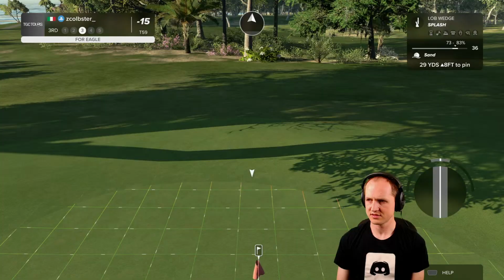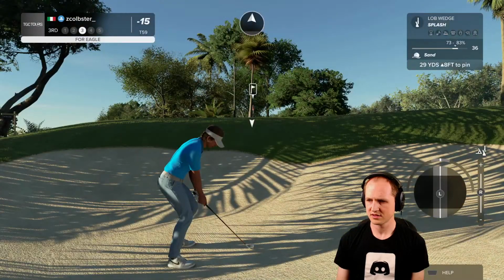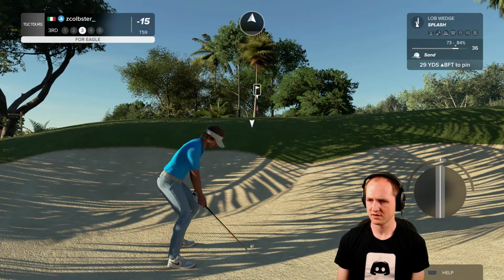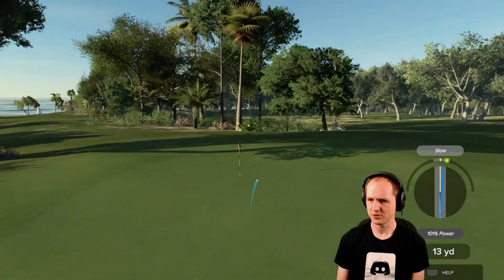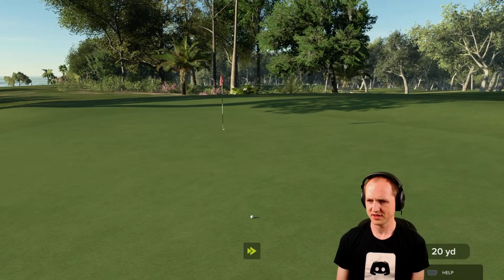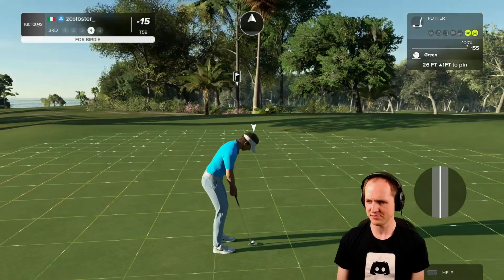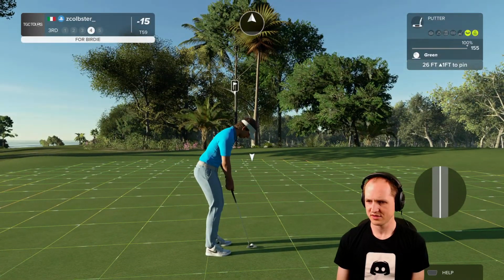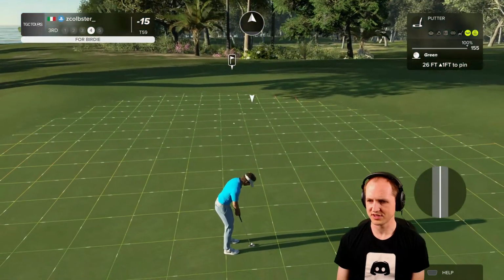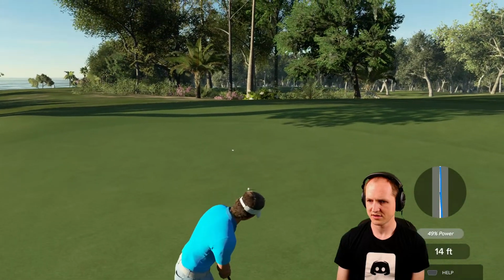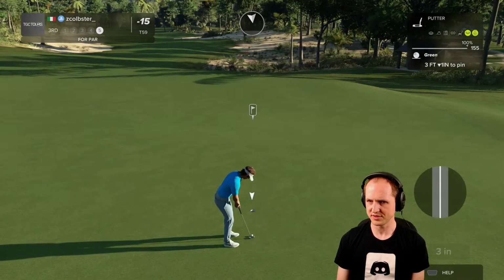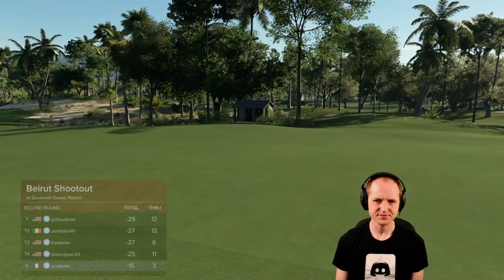All right, that lost quite a bit more yards than I thought. 30. Oh, I slowed it. Oh man, that's unfortunate because that needed to be a lot closer to perfect. Maybe a fast would have done the job. I hit a little firm. Yeah, it's probably still a little bit high. That's okay.